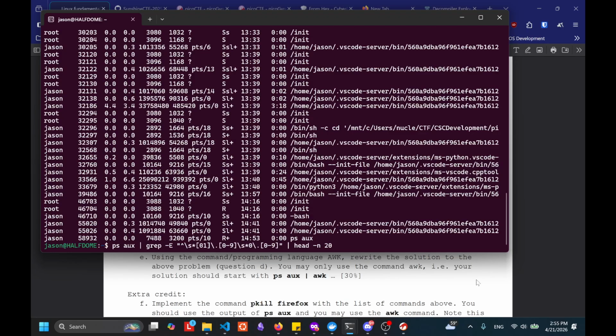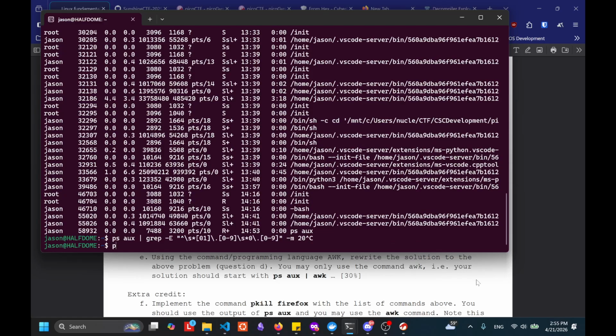Some people interpreted it a different way, which was to truncate the 2 columns and only output those 2 columns. I accepted that way of interpreting this assignment as well. One person found that the -m20 in the grep command will take out exactly the first 20 lines, so you didn't even have to pipe it into the head command. And so I accepted all of these solutions. But yes, that is correct. You could have matched some of the ones in the process name, and I decided not to deduct points for that.